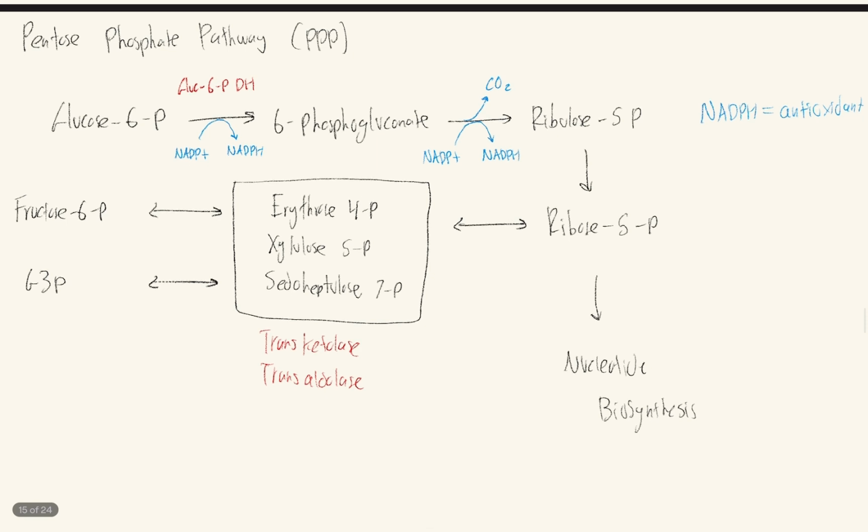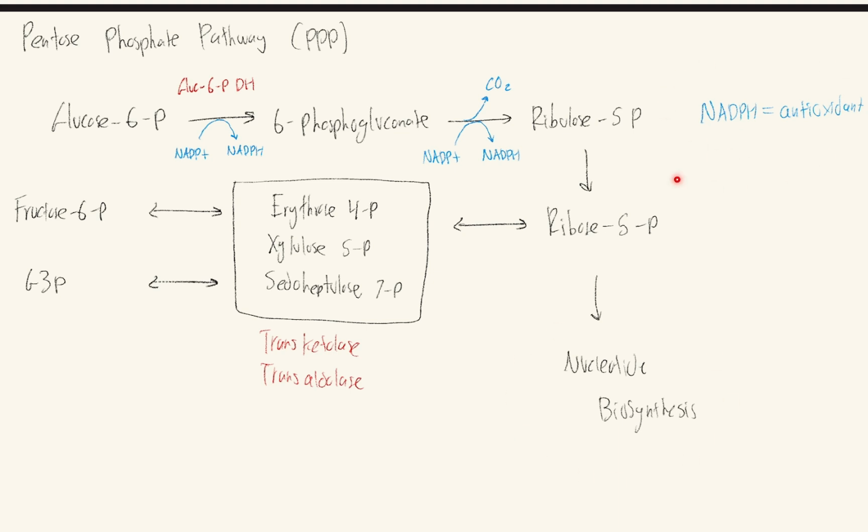Next, I would briefly like to talk about the pentose phosphate pathway, which is really, I've never seen even a practice question about this, but it still is good to know. The pentose phosphate pathway also feeds from glucose 6-phosphate, and the end goal here is ribose 5-phosphate and NADPH. Ribose 5-phosphate is a precursor for nucleotide biosynthesis, which is obviously very important for the integrity and maintenance of our genome.